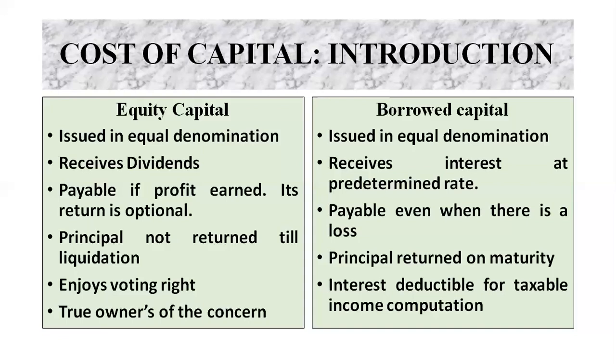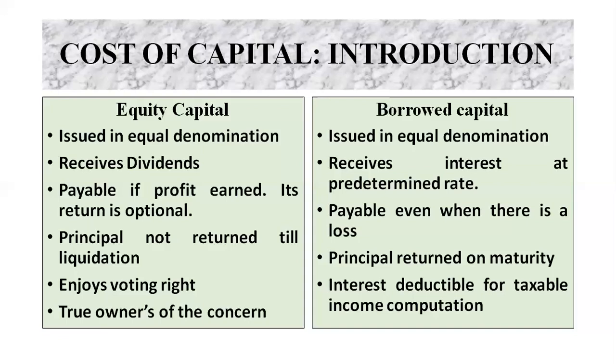However, the main advantage of the equity shareholder is the voting right. Any equity shareholder can cast their proportionate vote in the meeting and can influence the decision of the company in the meeting. Due to this particular right, they are considered as the owner of the concern. Now we are coming to the second part or second source from which the fund or capital is collected. It is called borrowed capital.